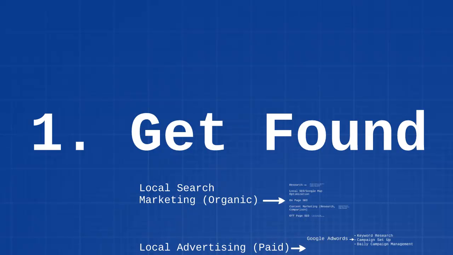But going into this, suspend any disbelief of anything that's gone wrong. Maybe you've done pay-per-click marketing and it hasn't gone right. Maybe you have set up a website and someone said they were going to do SEO on it and it didn't go right. Maybe someone said they were going to set up a social media campaign and it didn't go right. Do me a favor, to get the most out of this follow-up series, you've got to be in a willingness and a mindset to learn. All I want you to do in this series is learn. There isn't anything that you can buy through this video series.